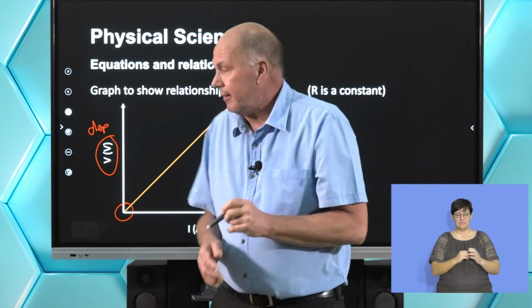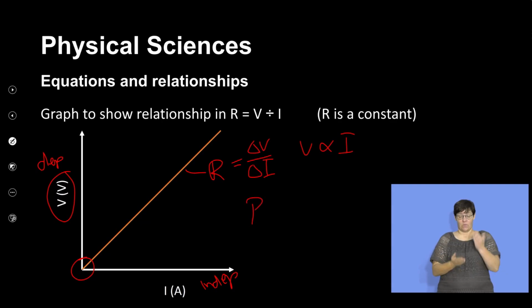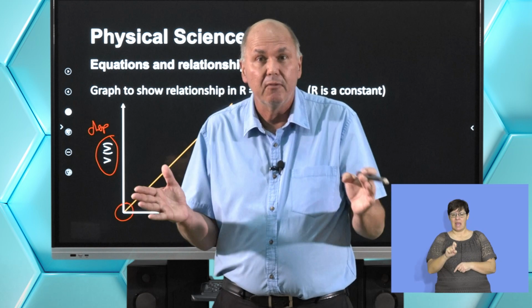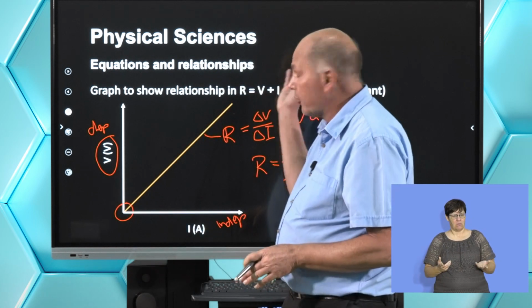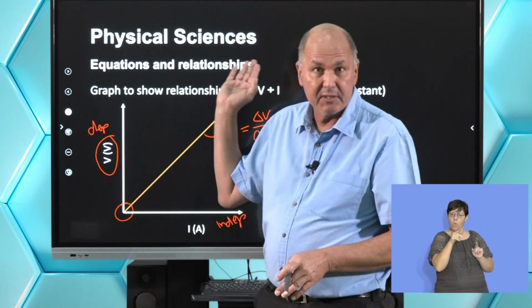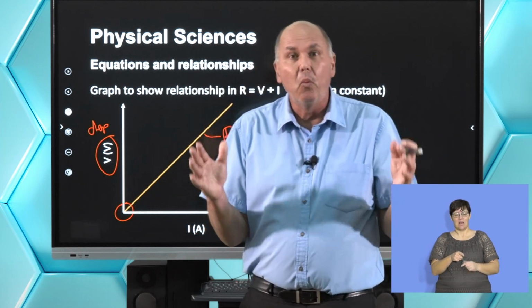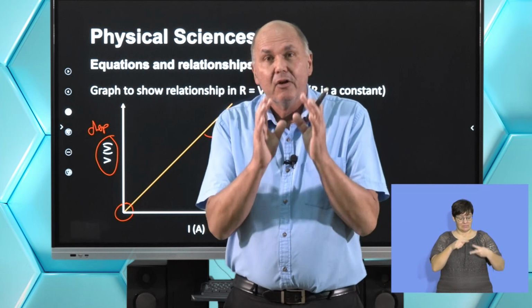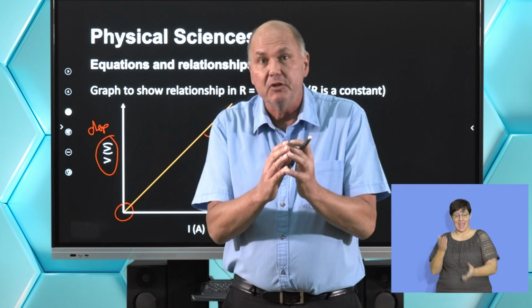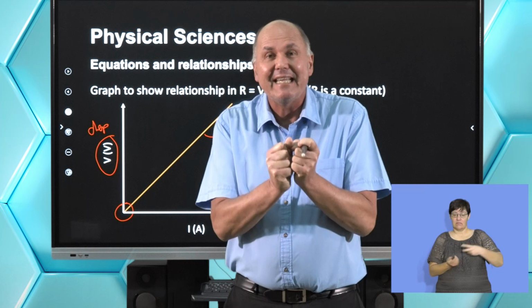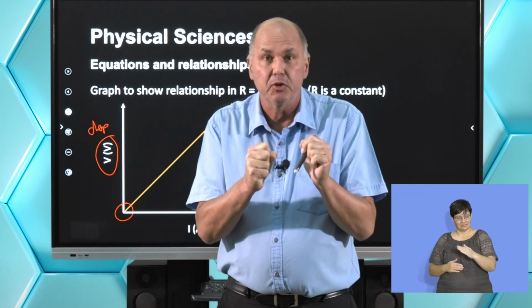But notice something. In the equation that we started with, R is equal to V over I, this isn't in the form of y equals mx plus c. Even though the graph indicates it as y equals mx plus c, it's showing you it's in that general form. And so there are two things, two ways, two equations, if you like, that can indicate for us that we have a directly proportional relationship.